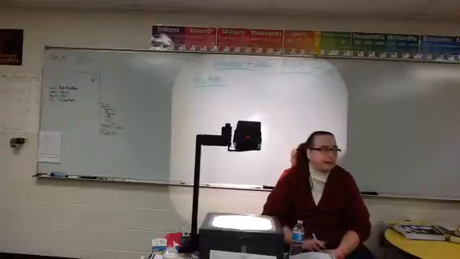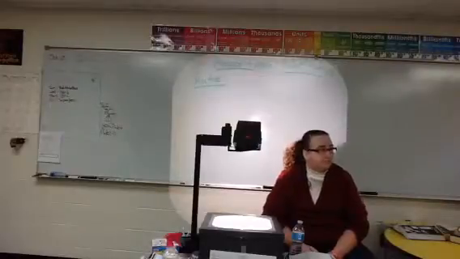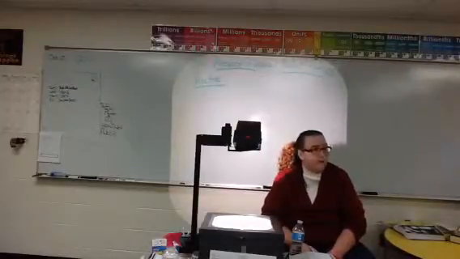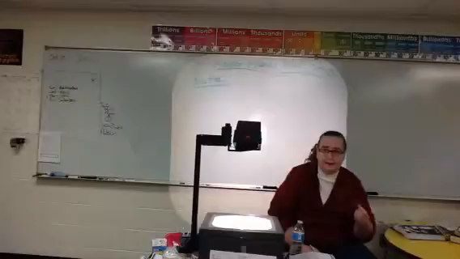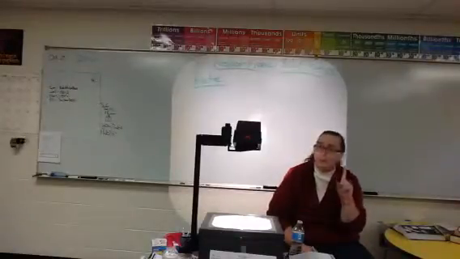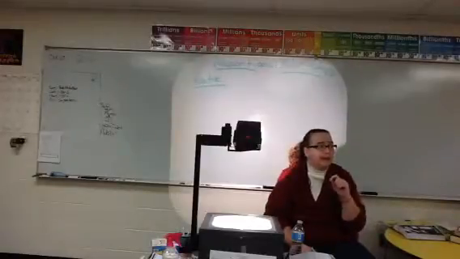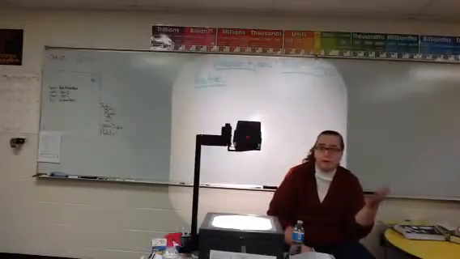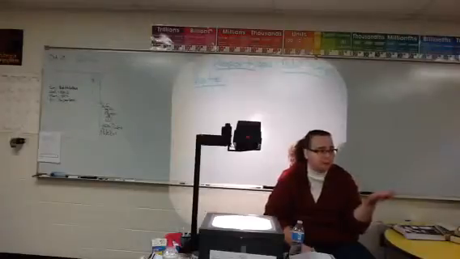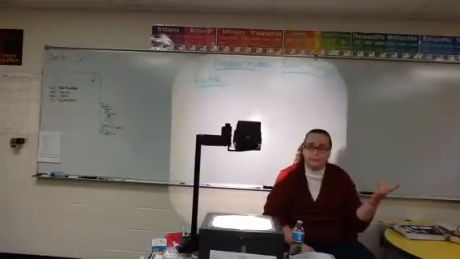If Riley is going to throw 4 parties in 3 weeks, the rate would be 4 to 3. The unit rate would be how many parties in 1 week, 1 unit. One unit of time, something like that. So if Riley was going to throw 4 parties in 2 weeks, what would his unit rate be? 2 parties in 1 week, so it would be 2 over 1.